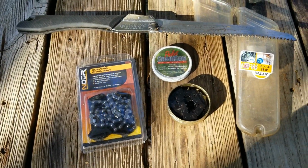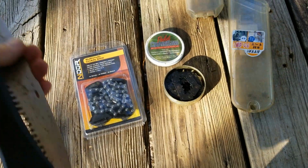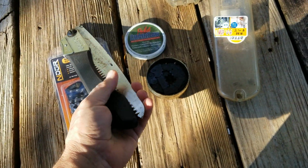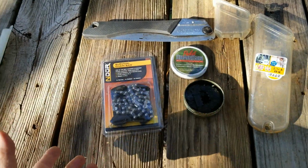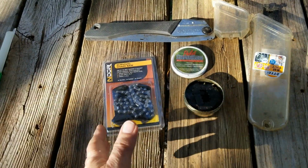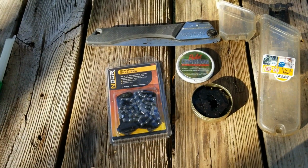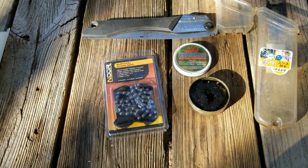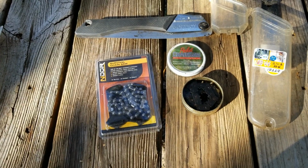So I am still on the fence about which one I'm going to use. I really want to take the Gomboy, just because if you need to cut some limbs for shelter, or clear a path, or cut some dead wood for your fire, it really works well. I'm still on the fence.